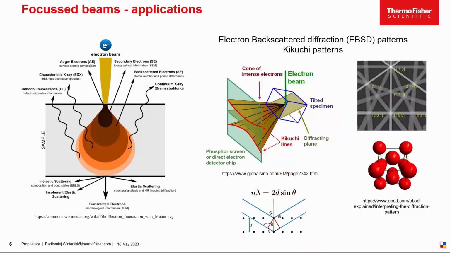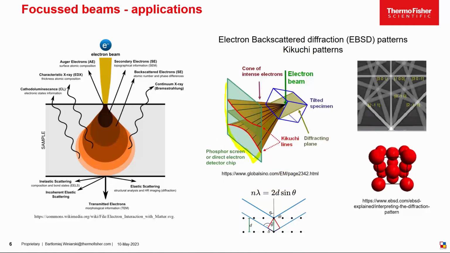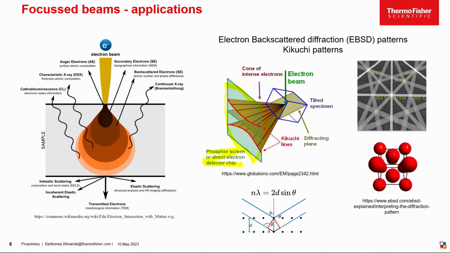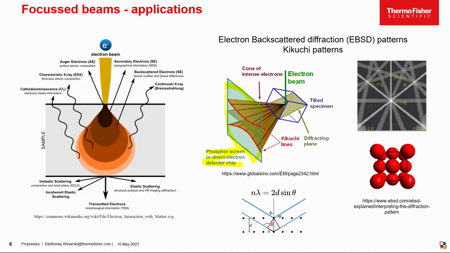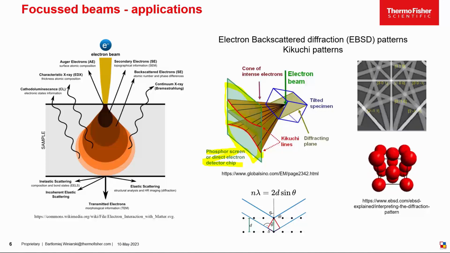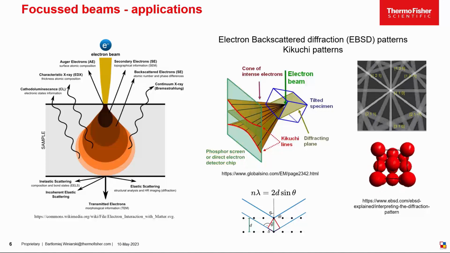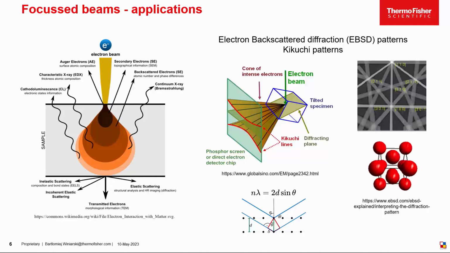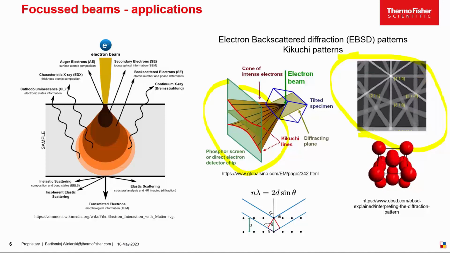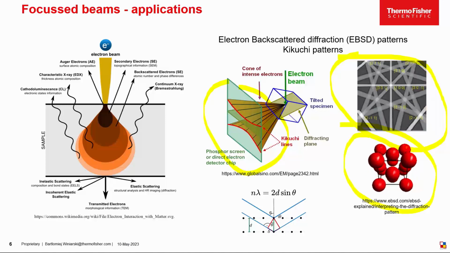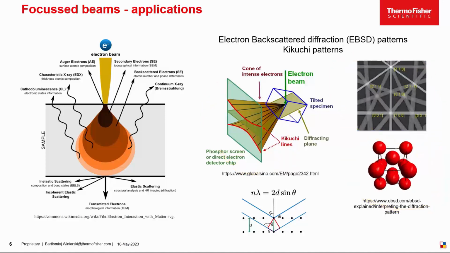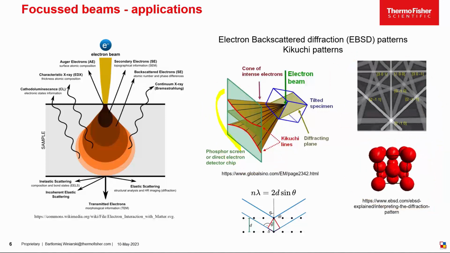The image produced on the EBSD detector, that is a phosphor screen that converts the electrons to light, or a direct electron detector CMOS chip, contains characteristic Kikuchi bands which are formed where the regions of enhanced electron intensity intersect the screen, as shown both in the schematic image and the simulated EBSD patterns from a rotating FCC crystal on the left. The EBSD detector records patterns that are gnomonic projections of the diffracted cones, making the bent edges appear hyperbolic.